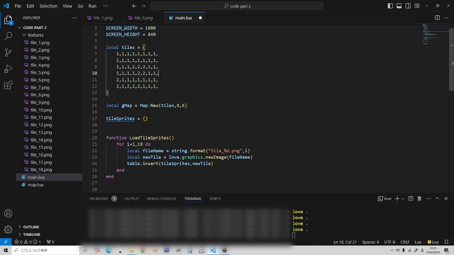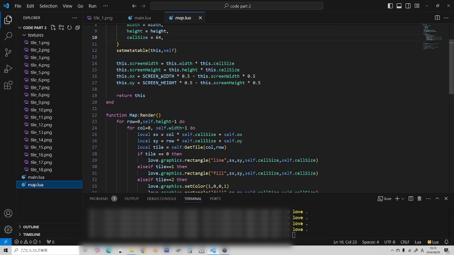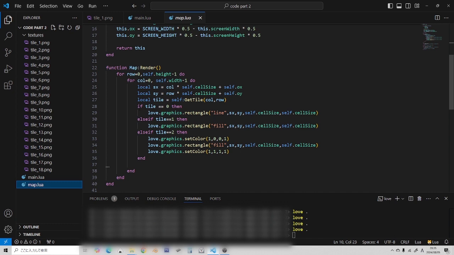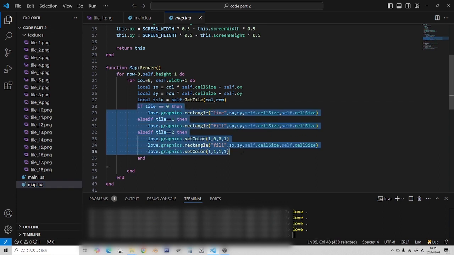I suppose I could make some of these 0 just to show what happens if there's no tile there, but I'm going to leave that like that for now. So I'm going to save that. And now back in our map object. You remember how we're drawing everything here with just this big long if statement? Well, we don't actually need that anymore, so I can just delete this.